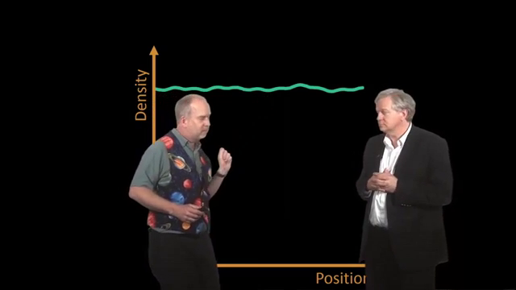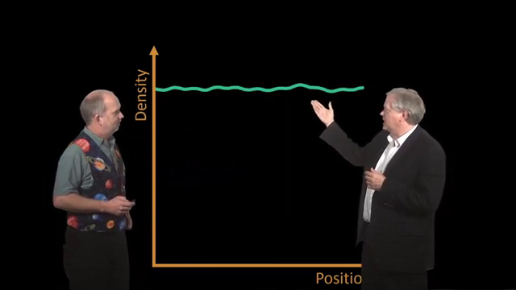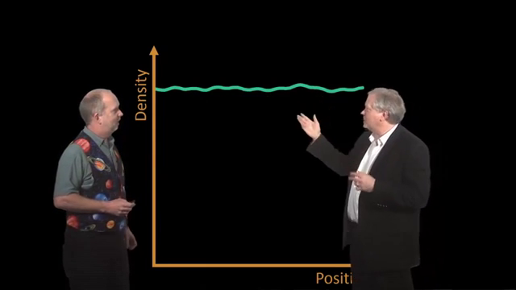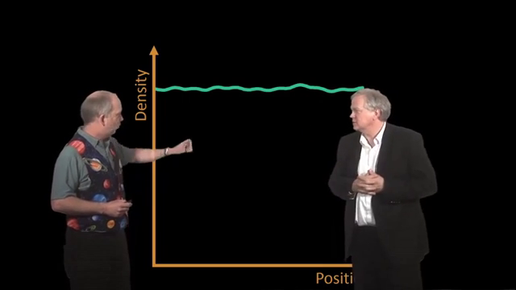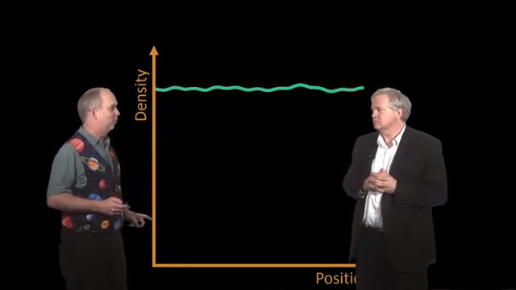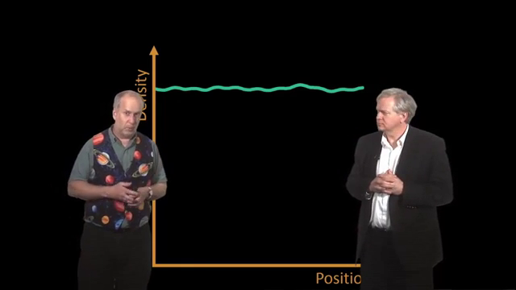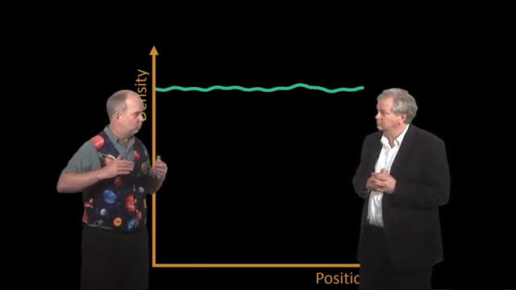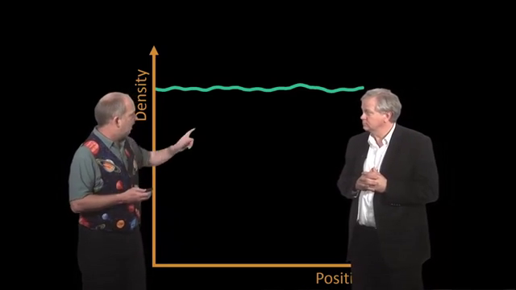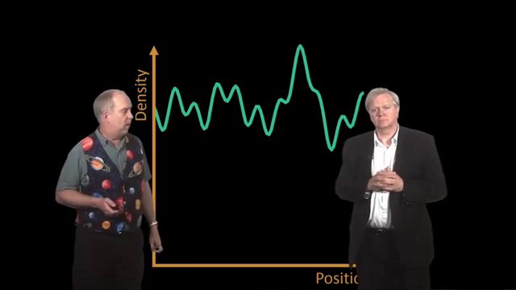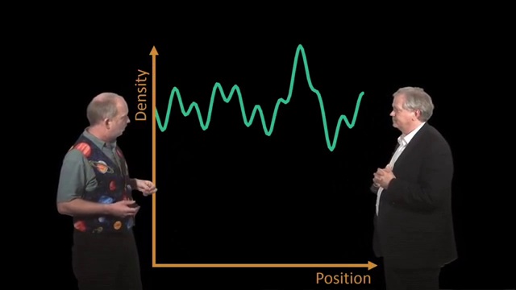Some bits are going to be a little tiny bit denser than other bits. And so you've given a representation of that, but you've expanded it by about a factor of 10 to the 5 here compared to what it would really be like. Yes, the real fluctuations are actually much, much smaller than this, but we wouldn't be able to see them. And that's a very important factor, because what it allows us to do is use what's called linear physics. What it means is, let's enlarge this. So this is now even more drastically enlarged compared to what's really going on.